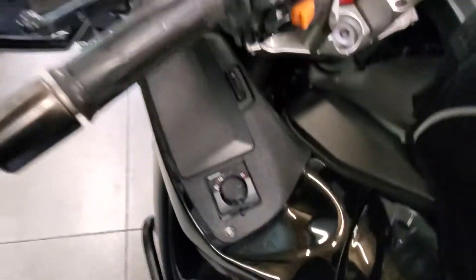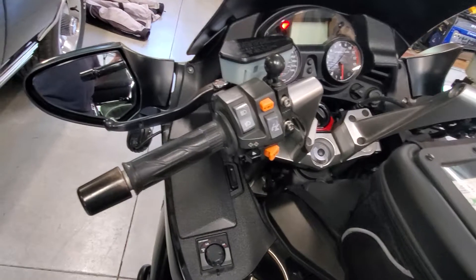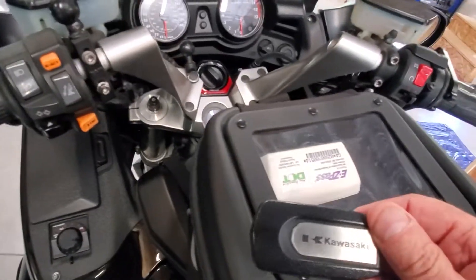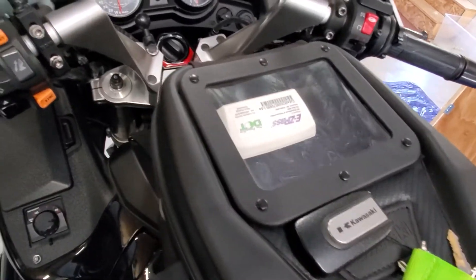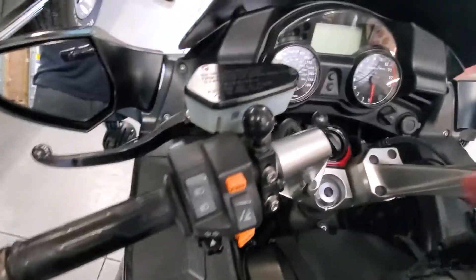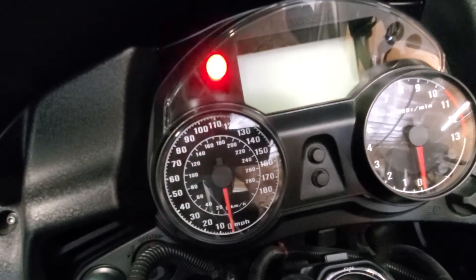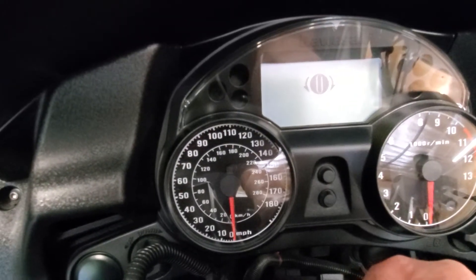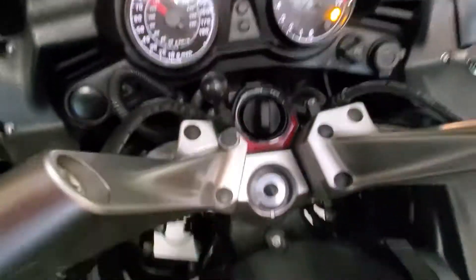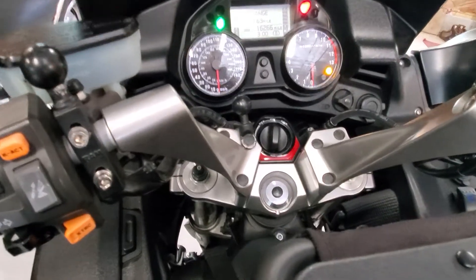And heated grips — that's pretty cool. The neat thing about this bike is it doesn't have a standard typical ignition key. It's got this system called K-Pass, and all you need to do is have this key fob nearby to start the bike. To start it, you push that in and you get a message that will pop up. Turn the knob to run, put it in neutral, and fire it off.